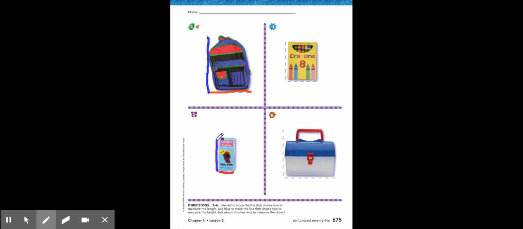Now I want you to think about the weight of these objects, how heavy or how light it is. Think about holding your backpack. Let's just say that there are maybe our homework folder and a lunchbox in our backpack. That's it. A backpack isn't too heavy usually, but can you pick it up with just the palm of your hand? Probably not. Let's think about the weight of the juice box.